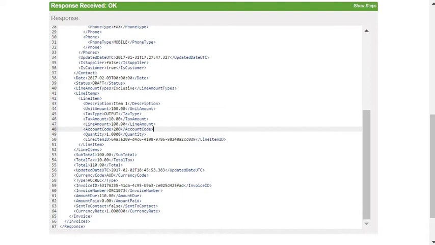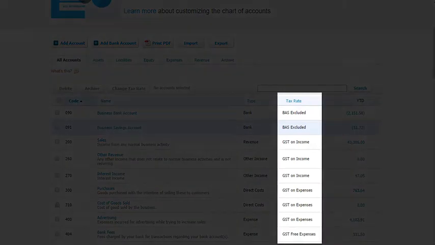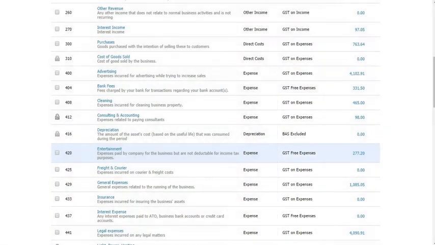Where we pulled that from is the account code. In Xero, when you set up accounts, we require you to specify a default tax rate. Every single account has its own default tax rate. If you don't tell us which tax rate to use on your call through the API, we're going to use the default on the account that's on that line item.